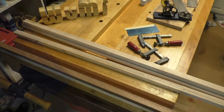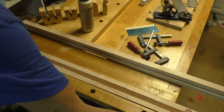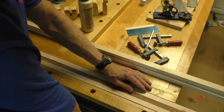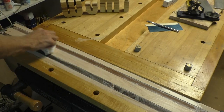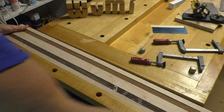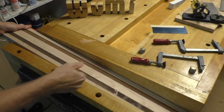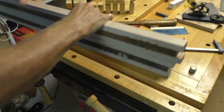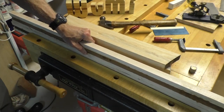I have a vise that's about 30 inches wide and the pieces that I cut were about 36 inches, so it was a pretty good size, pretty good fit. And then I cleaned up the glue with a damp rag so that I'd have less to clean up afterward. It was a little bit stuck because I glued both pieces together, so I had to knock it apart to get it totally separated.